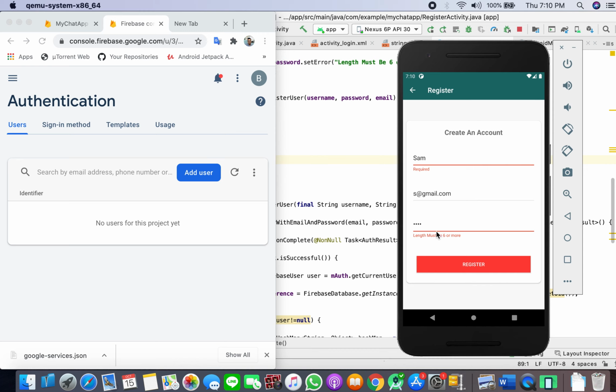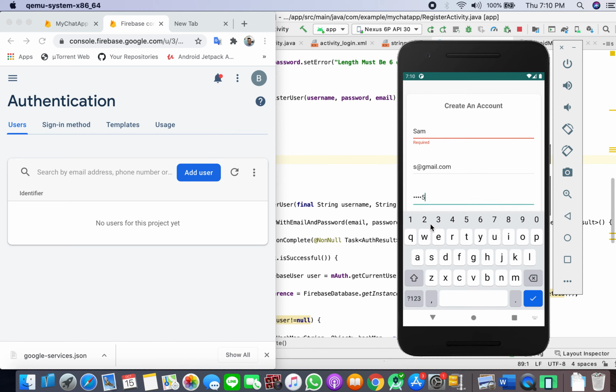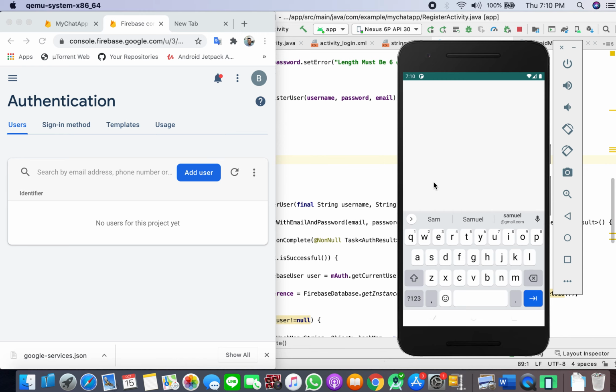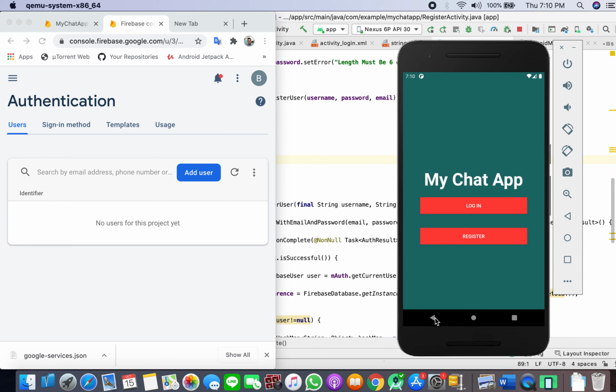Length must be 6 or more, so 5 6. It is giving me some error here. Let's check. Okay, I think yeah, it's registered successfully. Yeah, no errors.